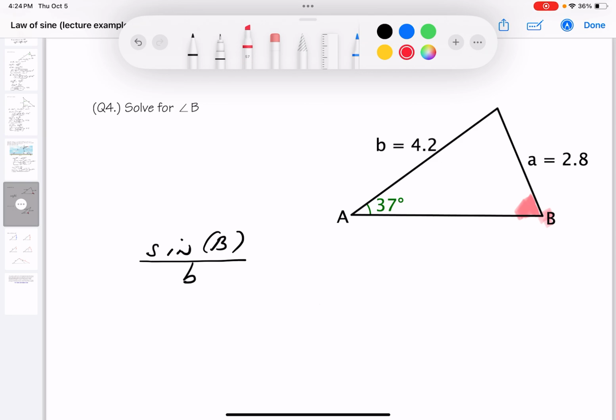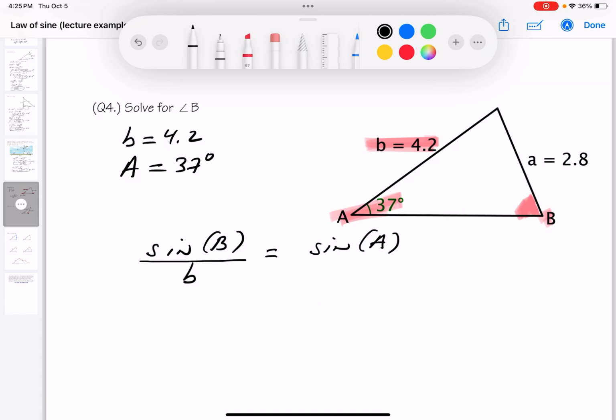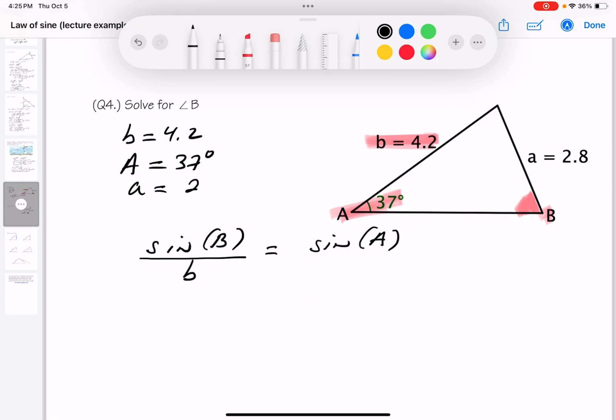Let me just point out that's written down. I'm going to trust them on that. And that's going to be equal to what? I'm going to say the sine of A. The sine of A is also written down. I'll show you where that's written down. This is going to be A. Right, maybe I should write these down. So I said B is 4.2, and angle A is going to be 37 degrees. I'm using uppercase letters for angles, lowercase letters for lengths of sides. And we also know side A, and what's that going to be? 2.8.